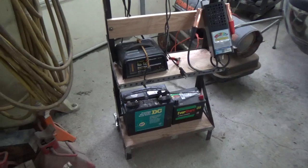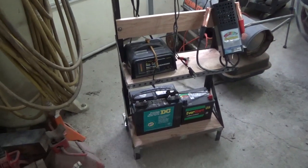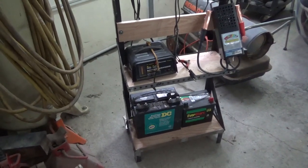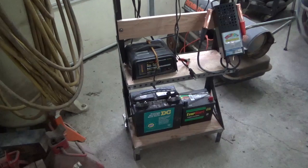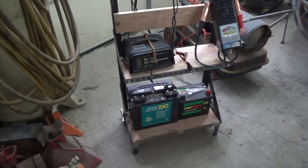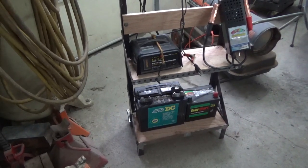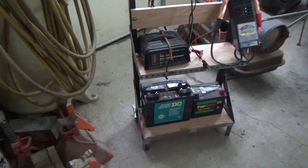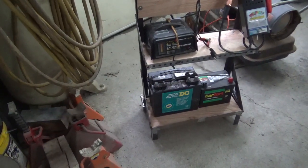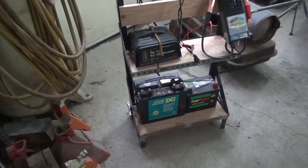I just needed also a place to put the batteries, because I've had these 2 batteries laying on my workbench for so long. Whenever you go to test something and you need 12 volts, I just hook up to a battery or a battery charger, depends on what I'm doing. But this way, I'll have things more in one place and I can easily take it to where I'm needing. I'm probably going to change the wheels sometime in the future, but for now, I'll just take the batteries and stuff off of there.